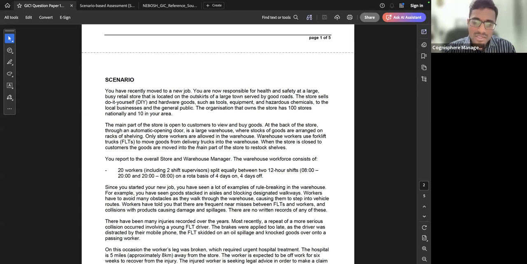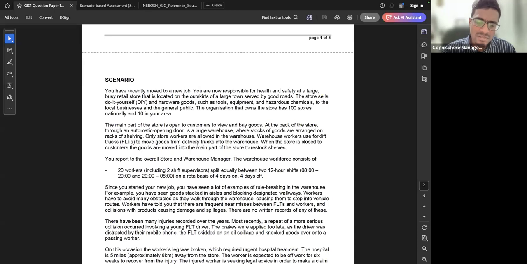Now you can see this task can be broken down into three different subtasks. One is delivery of trucks into the warehouse, the loading area where the delivery trucks arrive. Here you are going to identify the hazards associated with the vehicle movement. Then from the delivery truck you're going to dispatch the items into the warehouse through forklift truck. Here again you identify the risks associated with forklift truck activity. It can lead to a forklift truck collision with people, or the forklift truck may hit a fixed object, or a forklift truck may overturn.